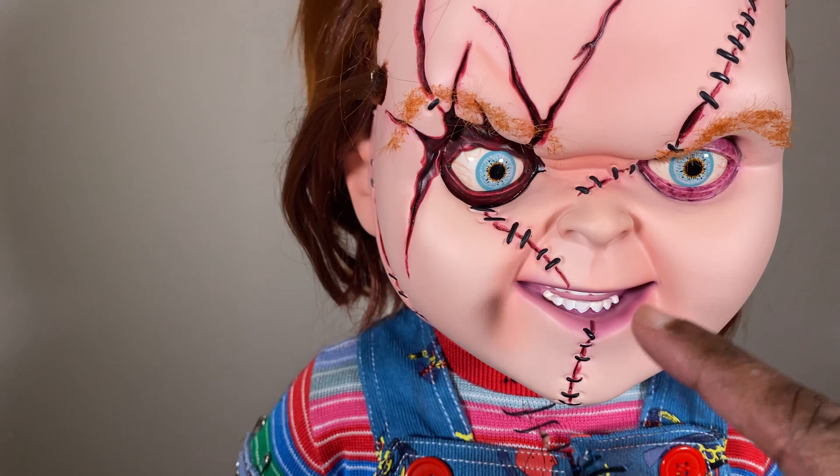You can also have the hair the way it looked in Seed of Chucky — I prefer the Bride of Chucky style so that's the style we're going with. One thing I know a lot of people don't like is the mouth area — it's a little soft. I think they could have added a little more detail there, a little more painting — but they didn't. Let's move to the other side.